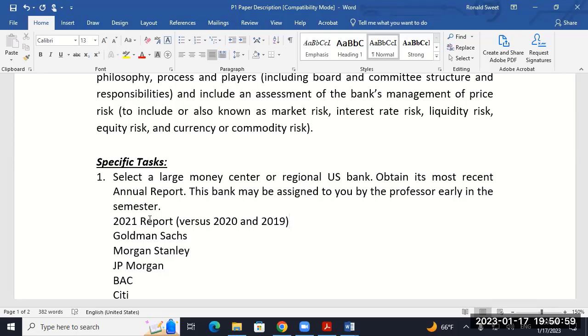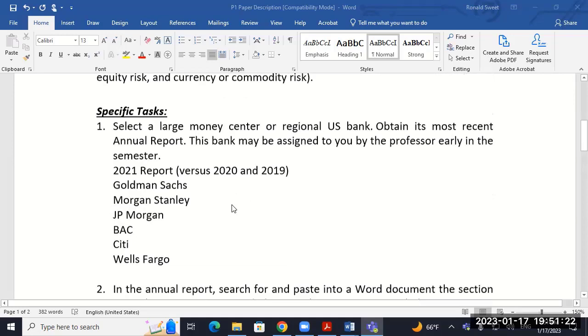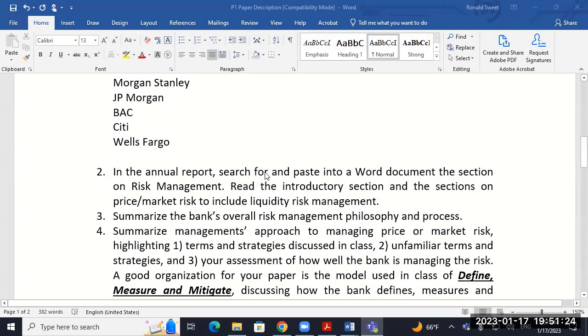So I'm not so sure 2022 is going to be that much radically different than 2021, except for 2022 was the whole inflationary issue, the strong US dollar, commodity prices. There were some things going on in 2022, but not nearly as big as 2020. So you might want to compare 2019, 2020, not the whole thing, but compare certain tables, especially on value at risk. So if I were you, I would go get their annual report, find the risk management section and copy and paste the entire thing into a Word document so you can start editing and organizing it.